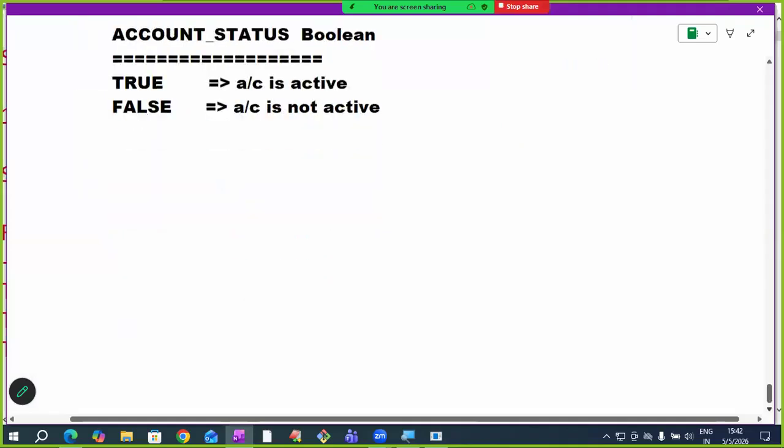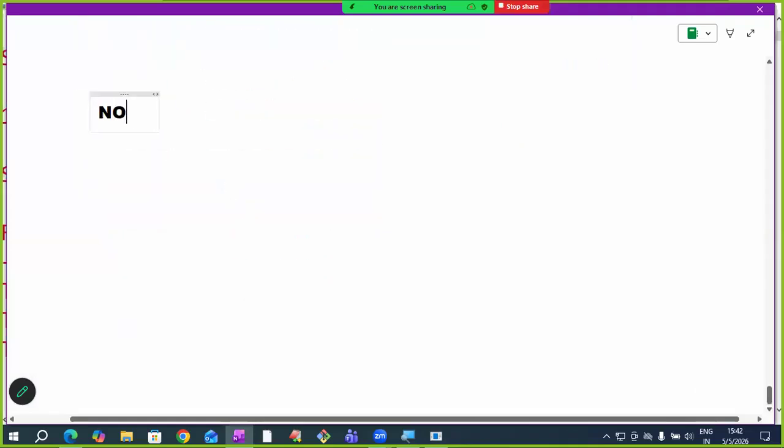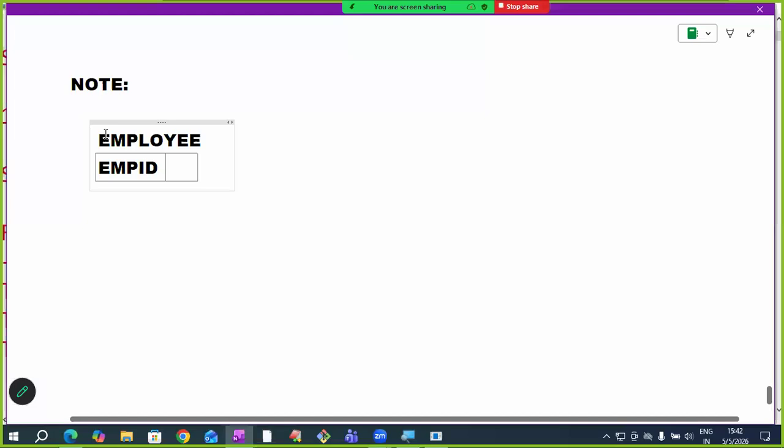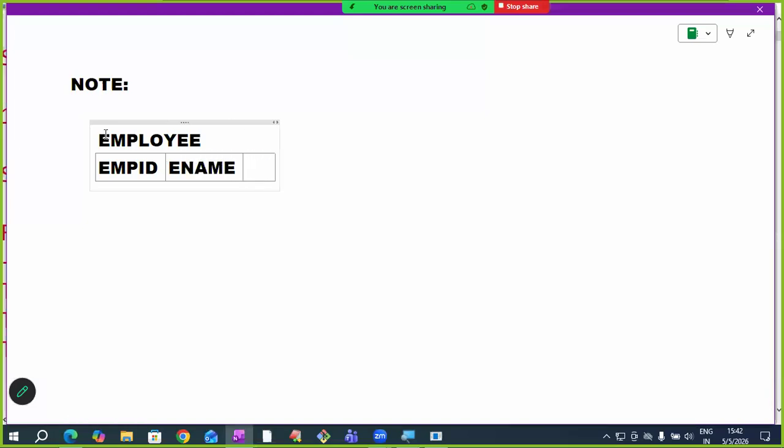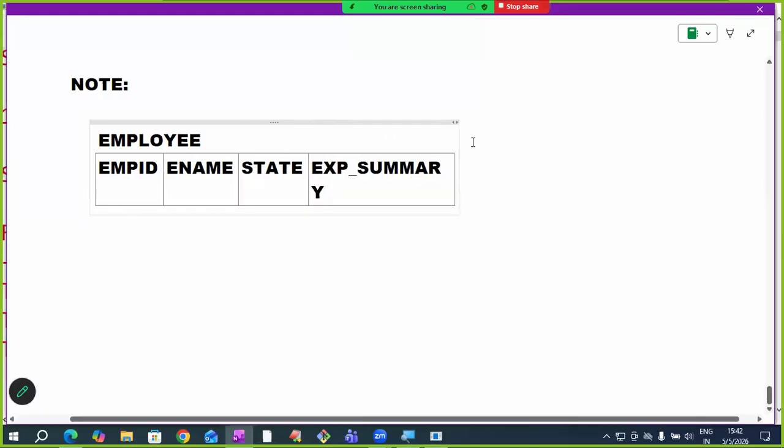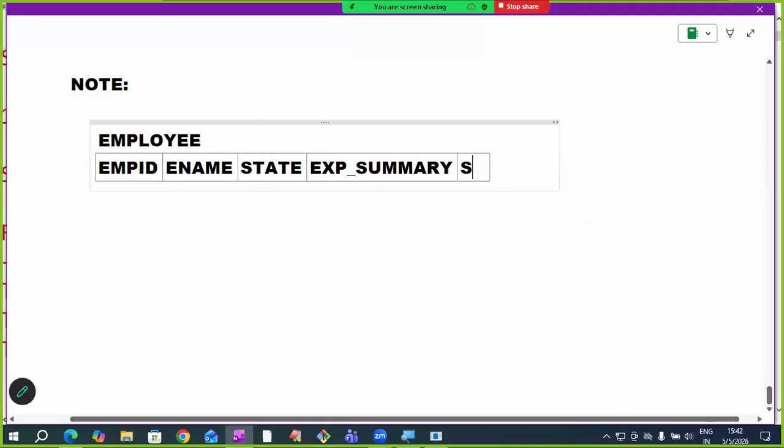That's it, sir. Finally, the conclusion is, listen. You tell me, sir. I want to create one table like this, employee, with the columns employee name, employee state, that is from which state, the employee's experience summary, his salary, and date of join.